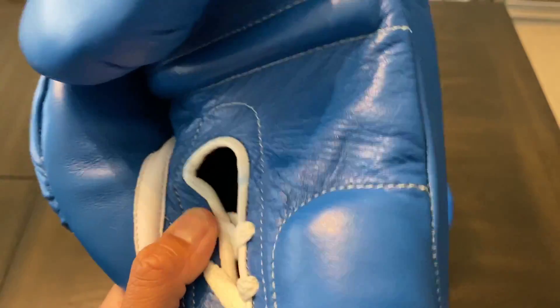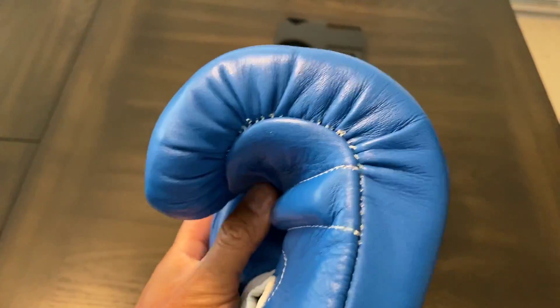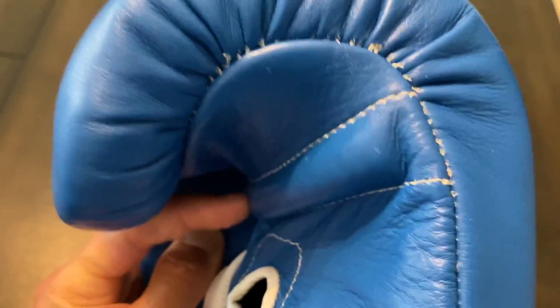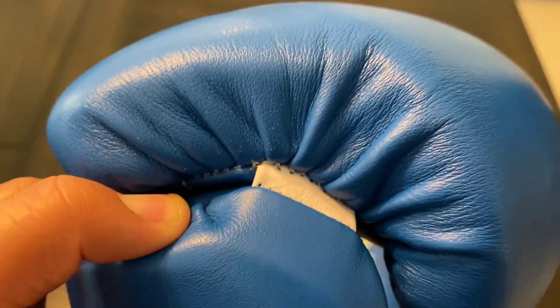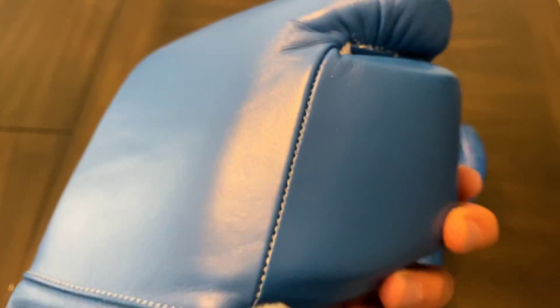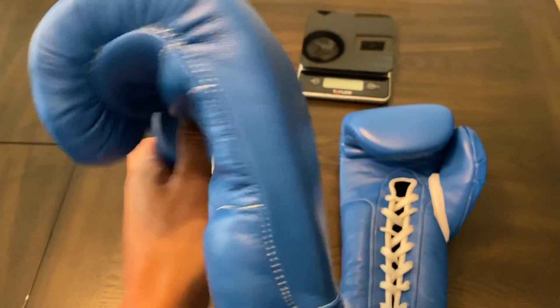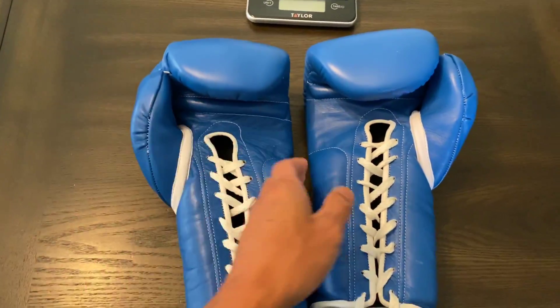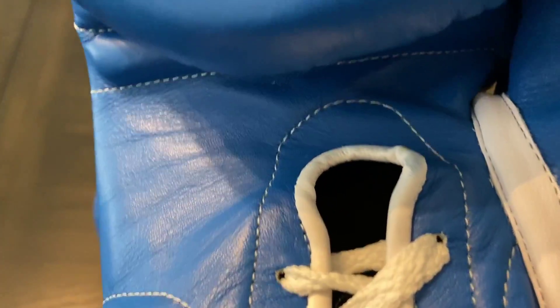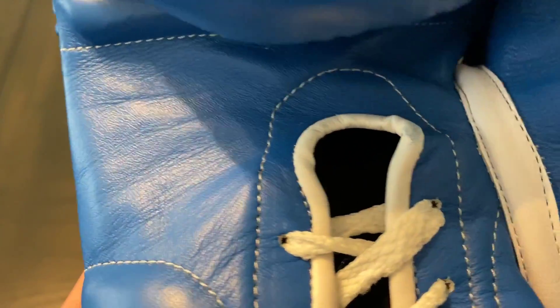The leather quality is really nice - nice and thick and supple. You do have a large-sized grip bar that's really firm; you can't really sink your finger into it. You have a white attached thumb right there. One thing I also noticed is that I started getting a little bit of wear mark right there on the knuckle area on this glove - you can see it start to fade a little bit right there. But overall a pretty solid glove. It does have a wider hand compartment for those of you that have smaller hands.